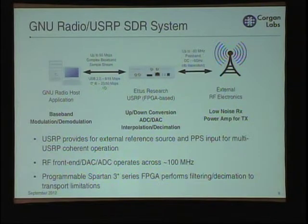And that's because it supports an extremely wide range of applications by giving you access to up to 6 gigahertz in frequency and up to 50 megahertz in bandwidth, depending on your configuration. So a GNU Radio USRP system will allow you to access a swath of bandwidth, convert it into samples, get it into a host, and do something with GNU Radio. Now, there are many applications for which 50 megahertz wide is like a narrowband carrier. And there are many applications where you don't need 50 megahertz, you need 50 kilohertz.